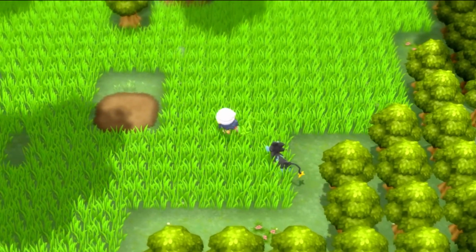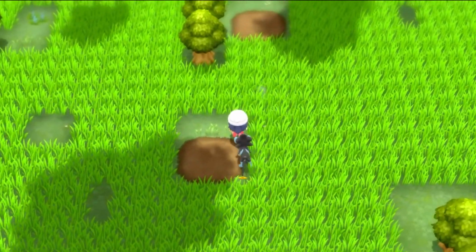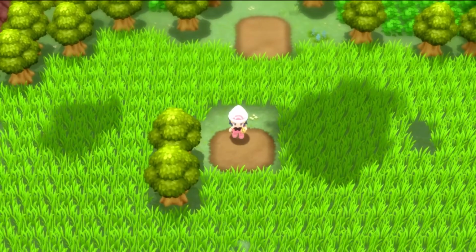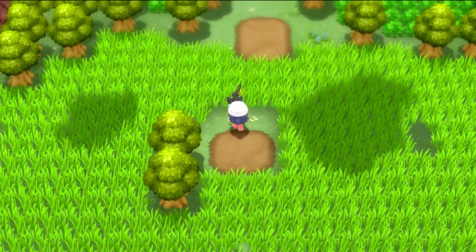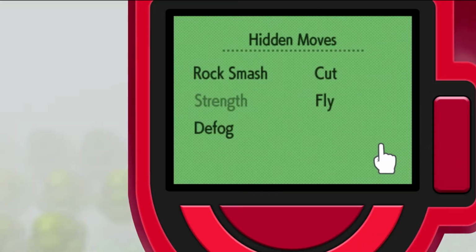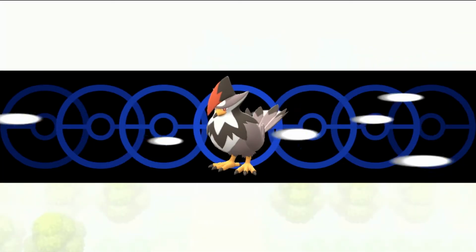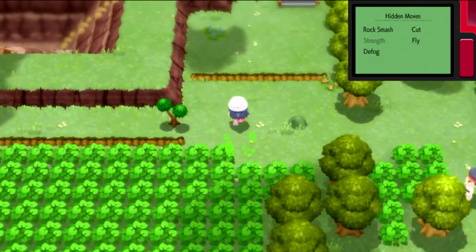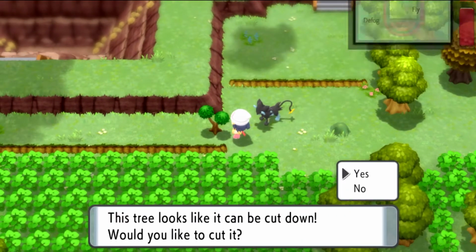Okay, I legit can't ride my bike through here. Oh, I saw the kid's head right there. He jumps back in the grass. Does that mean he'll fight us again? I guess so. Alright, now we can use Defog. And a wild Staraptor comes in to save the day. And we can now see the path ahead of us much more clearly.